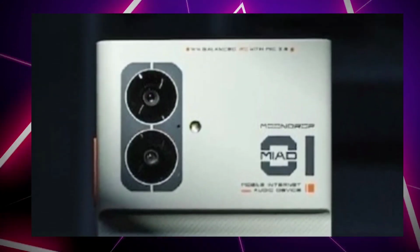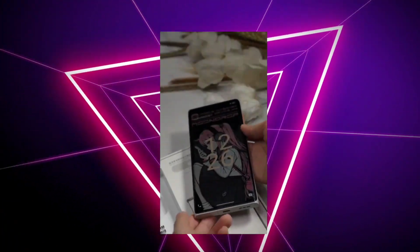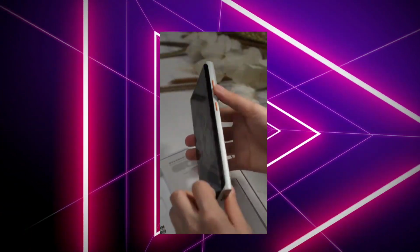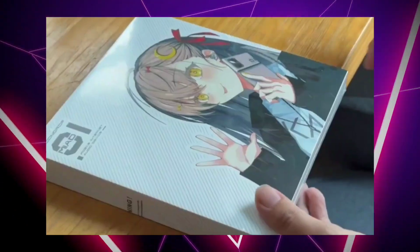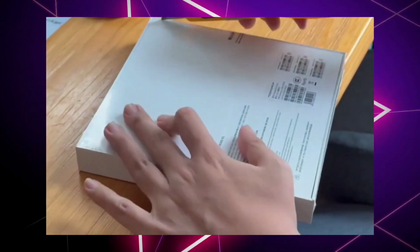The MIAD 01 features a 64MP rear camera setup and a 32MP selfie camera. The solo 12GB/256GB variant of the Moondrop MIAD 01 will retail for $399 via select e-commerce partners and authorized stores.